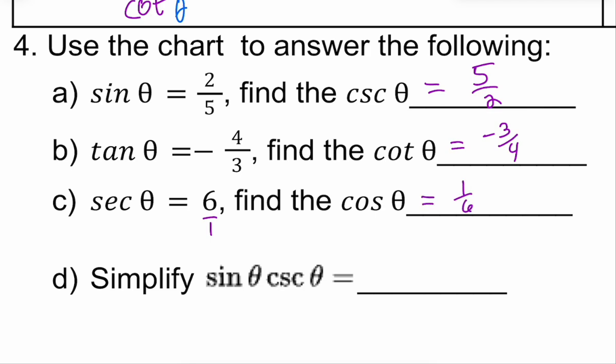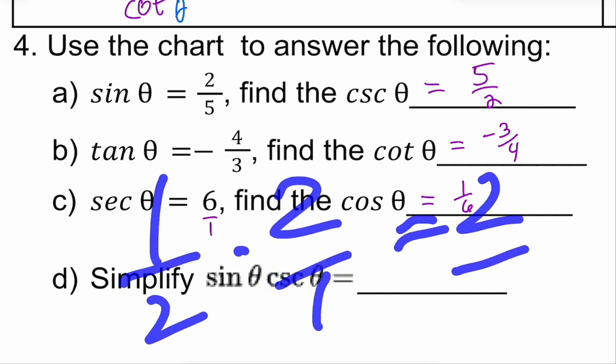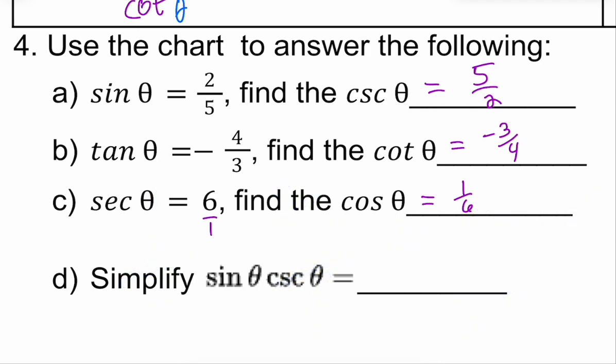Now, the interesting part about D is the multiplication of any 2 reciprocals is always 1, and that even applies to our trig functions. So if this one was 1/2, then this one would be 2. 1/2 times 2 is indeed 1. So every single set of reciprocals on this page, if you were to multiply them, you're going to get 1. So sine times cosecant is 1. Cosine times secant can be reduced down to 1. Tangent times cotangent is reduced to 1, as long as you're dealing with the same angle. So the answer there is 1.